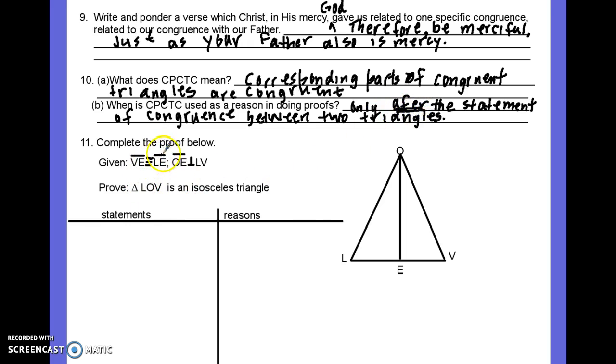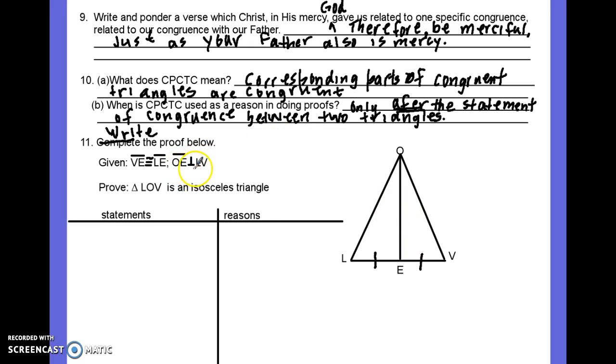What else do we have here? We've got a proof here, and this is really, really good for you to do, and I should really say write the proof, not complete the proof, but write the proof, because you're doing this one all the way through. So here we go. What are we given? We're given that segment VE is congruent to segment LE. So whenever you're given something, just stop and mark it. And here I go. VE congruent to LE. VE is over here, LE is over here. We've marked those.